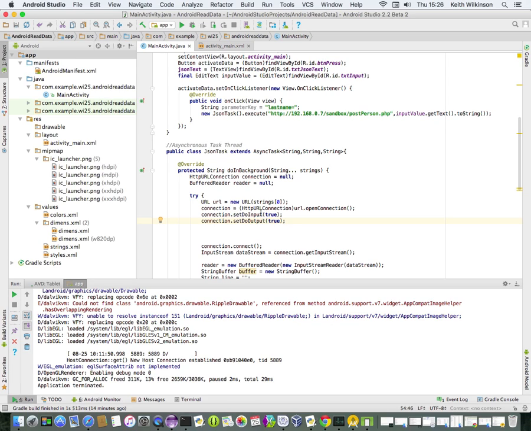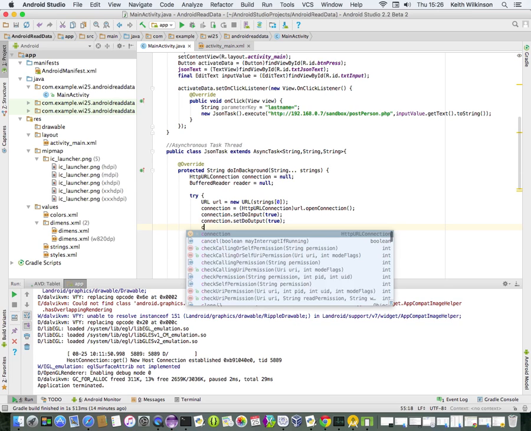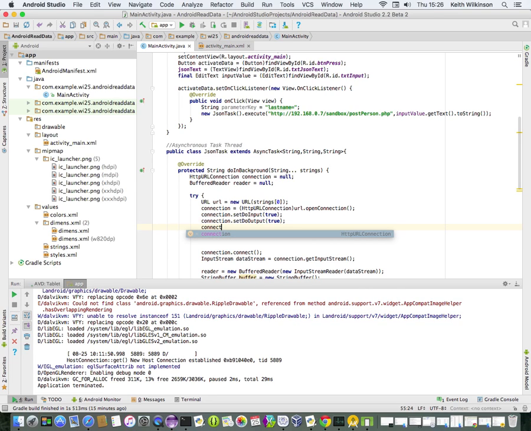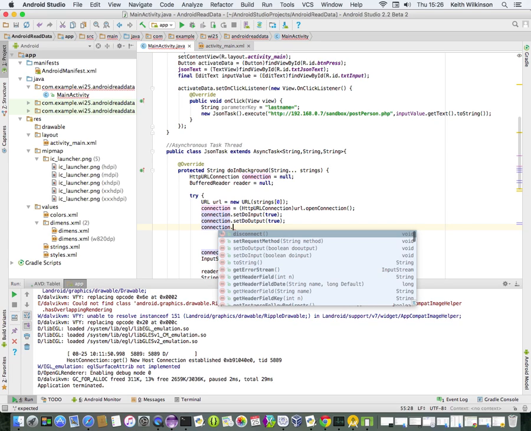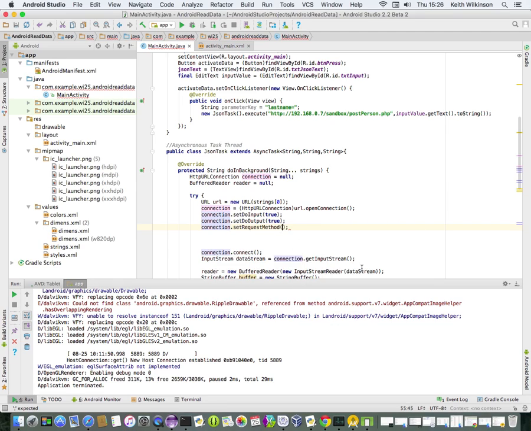As I said before, we didn't use it for the get person. It was just assumed to be true, and we were happy. But this time we're actually going to be sending information, so we need to explicitly mention them. The other thing we need to do is say that we're posting. So I need to do the handshaking for a setRequestMethod, and I'm going to set that to POST. We could do this for GET as well.